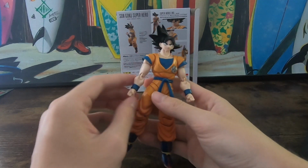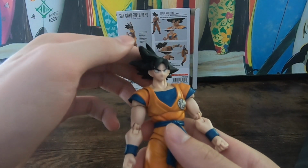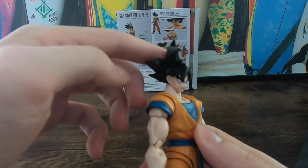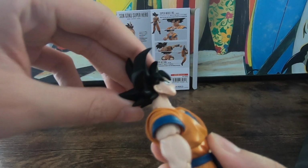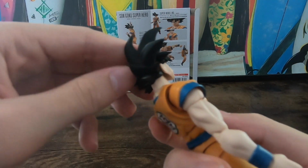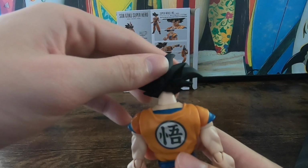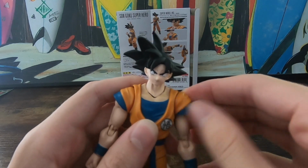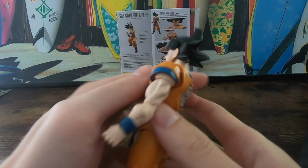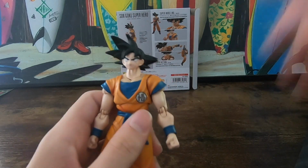Okay, now we'll move on to articulation. So we'll start with the head and then go down. The neck is a little bit articulated with the head. He can look down, I'd say about that much. Look up, that's not very good. He doesn't really look up all that much, and that's because the neck kind of stops right here. These shoulder pads, you can move after, like they're on a little, I think, ball hinge on the back or something. You can articulate them with the arm.